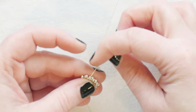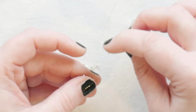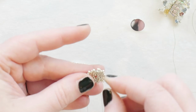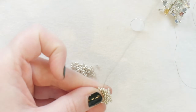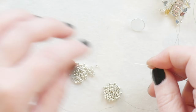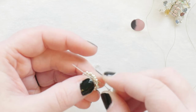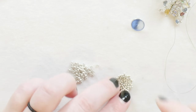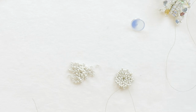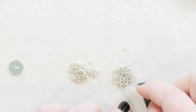So I'm adding 1 seed bead between the 2 beads that I added in the previous step, and I'm simply taking my thread directly from one of those pairs to the next as I work myself around my flat little disc. So go ahead and continue here until you get back to the beginning, and then we will continue on to the next step.